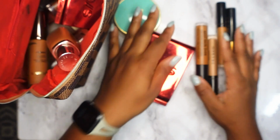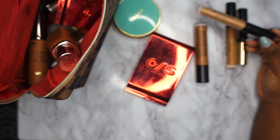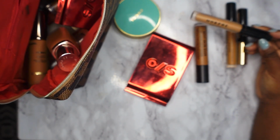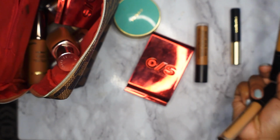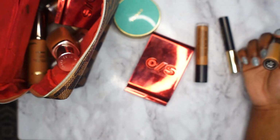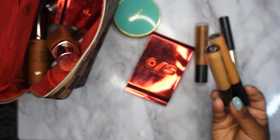This month for my bronzers and concealers, I will be using the Morphe Filter Effects Soft Radiance Concealer. This is a really good concealer. It almost seems like it is a high-end or luxury concealer. I have two shades, so I will be using both shades this month. The shades I have are Tan 74 and Rich 28. I feel like Tan 24 is a really good shade to give you that bright under eye look.